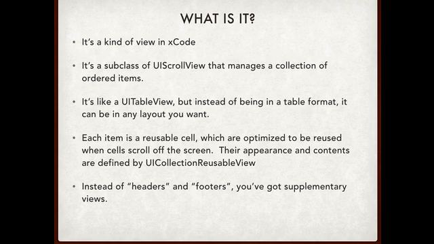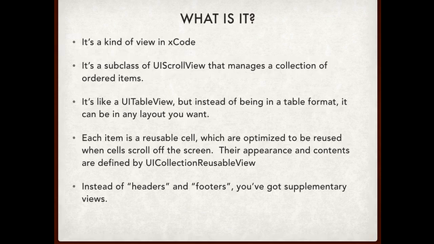In Xcode, just about anything that you want to put on a storyboard is a view of some kind. Most things descend from the class of view, and that's just something that displays some kind of information on a screen somewhere. It is a subclass of UIScrollView that manages specifically a collection of ordered items. So you have an internal array of the list of all of your items that you want to display, and it puts them on the screen in whatever way you've defined it to do so. And because it descends from UIScrollView, it scrolls automatically, and anything that you can do with a scroll view, you can also do with a collection view.